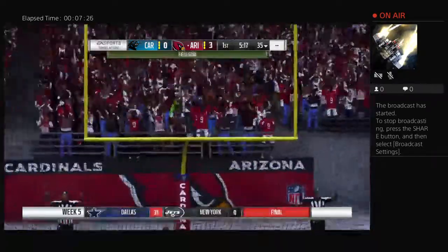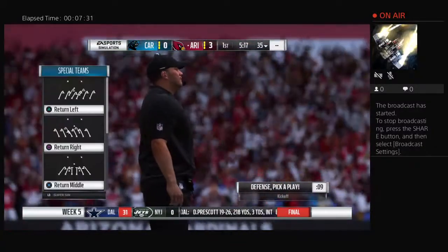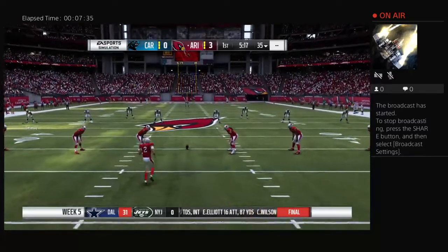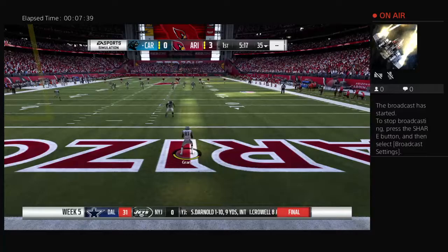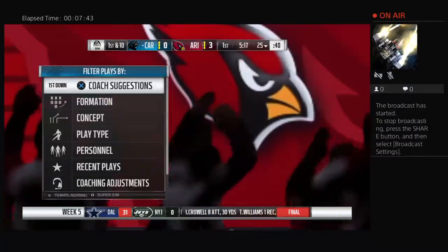And Hauschka's kick is good. And the Cardinals have the first points. It's 3-0. So pretty good opening drive. That'll make the home fans somewhat happy. They wanted 6, but they got 3 in the early lead. And they should be happy. The guys look good getting down the field. That's got to give them a little bit of hope that good things are in store here today for them.